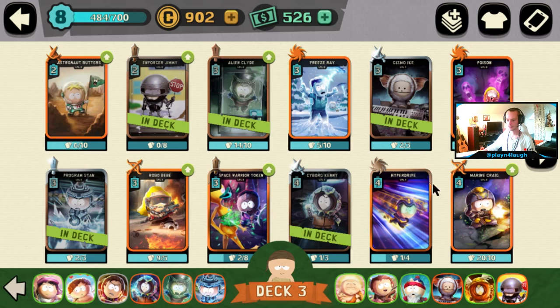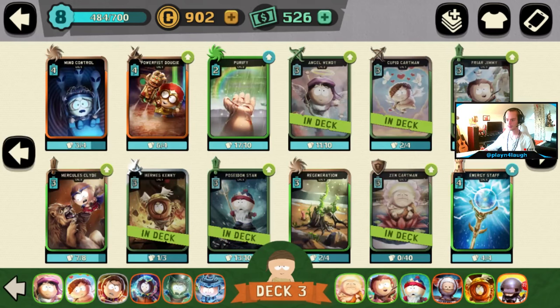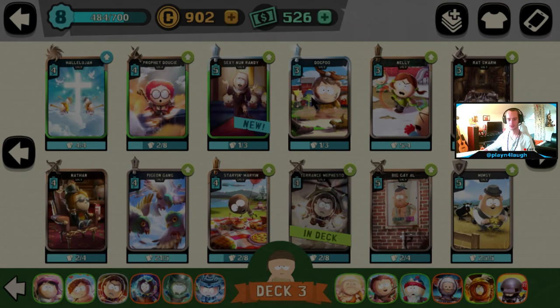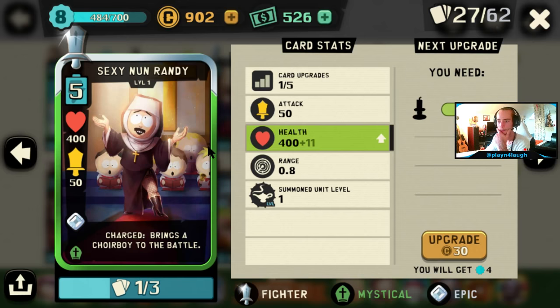Okay, let's have a look at Sexy Nun. There she is. Or he, I mean, he and she. Boom, boom, boom, boom, boom. Summoned unit level. Wow.